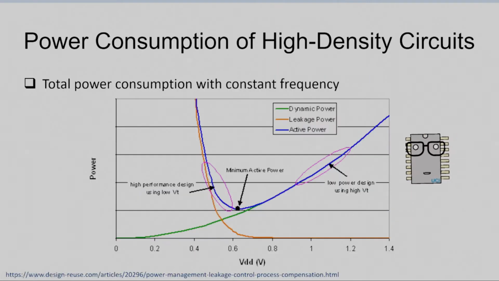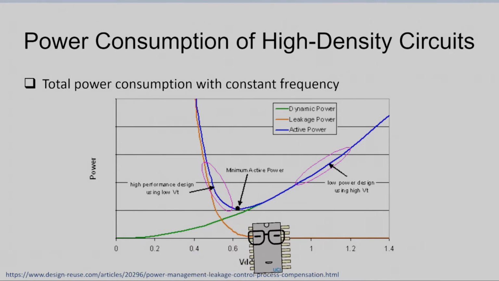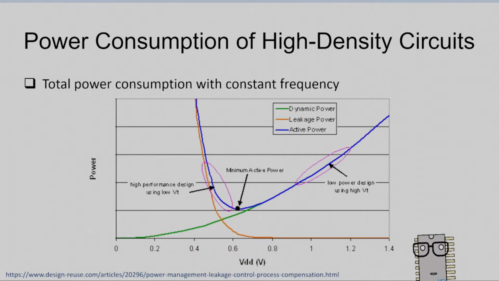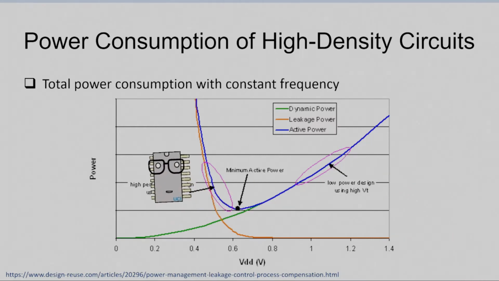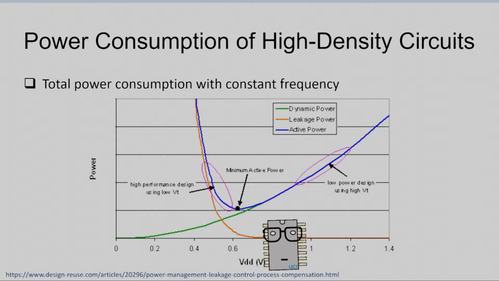To illustrate that point a little bit, here's a chart that overlays the green line, which is the dynamic power consumption, as the x-axis, the voltage, increases. The red line is the static power consumption, as voltage also increases. So if we can continue scaling voltage down for whatever reason, dynamic power consumption, the green line, is going to continue scaling down.